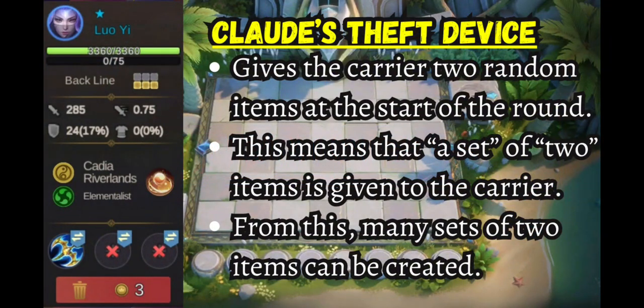Now, the concept of item sets was obtained from the Claude Step Device. The Claude Step Device is an item that gives the carrier two random items at the start of a round. That means a set is two items: we have the Claude Step Device, and then we have two items. So the important part of a set is just two items. Based on the Claude Step Device, I would say it's a Claude Step Device theory that we have item sets made of two items.